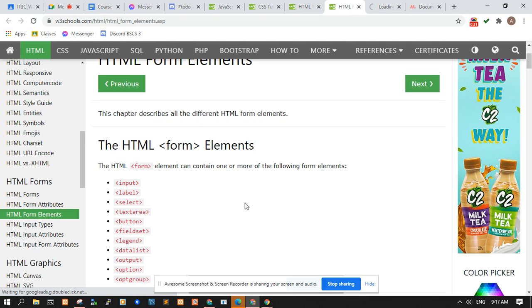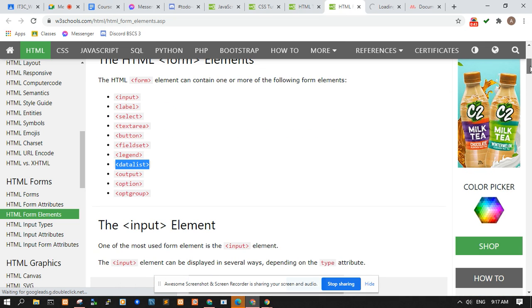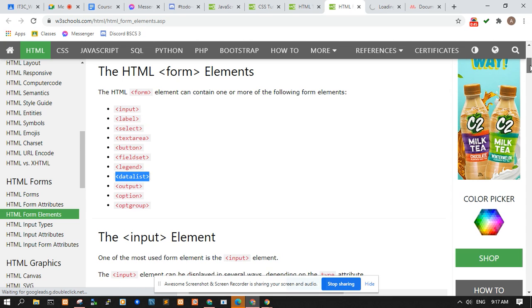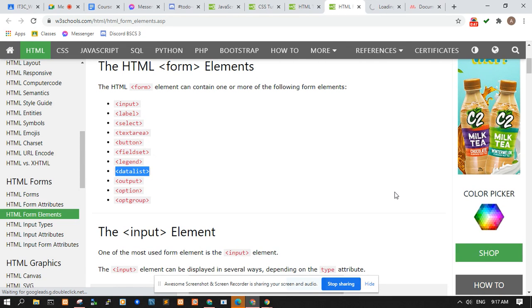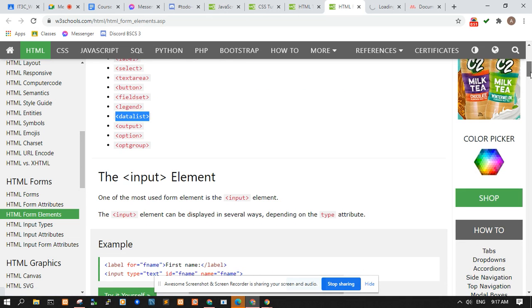So one of them is the data list, which is used to create some search suggestions or input suggestions for a field.